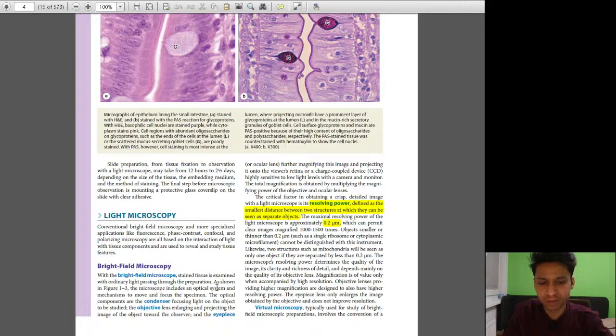As shown in figure 1.3, the microscope includes an optical system and a mechanism to move and focus the specimen.